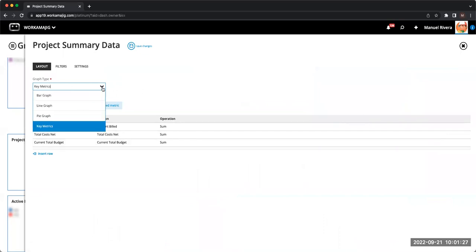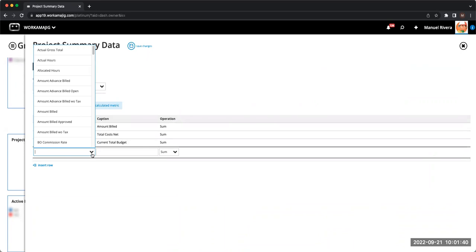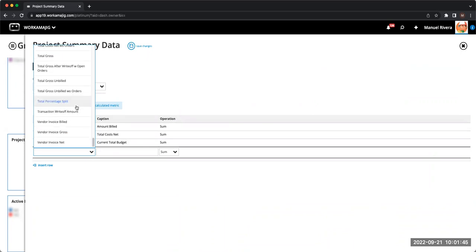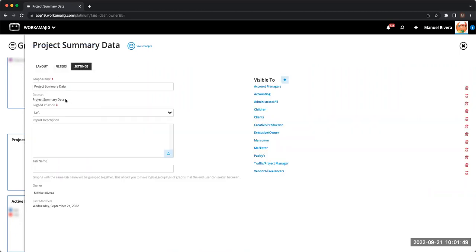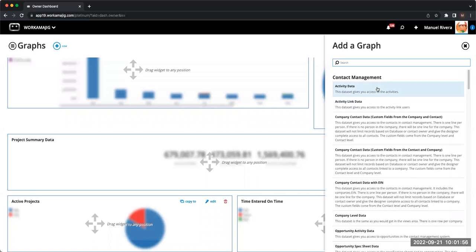Now, had I picked bar, line, or pie, you've seen that already with me so far, but when you choose key metrics, you're going to get a table. Now it'll be blank, it won't have any rows, but you'll be able to add metrics. And when you add them, you pretty much get a new row. And these are the rows of information that you're going to get. Now, it is going to be dependent again on which of the data sets you chose, right? As a reminder, again, when you click new, each data set has its own fields.